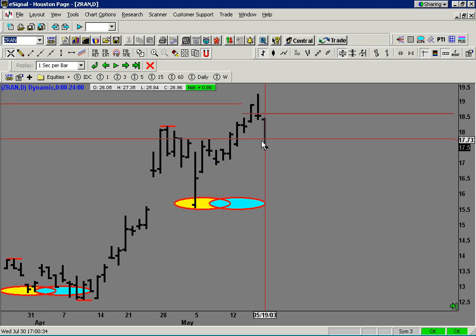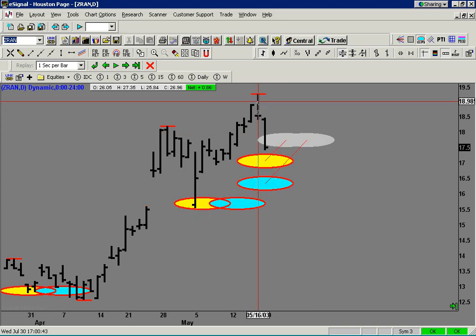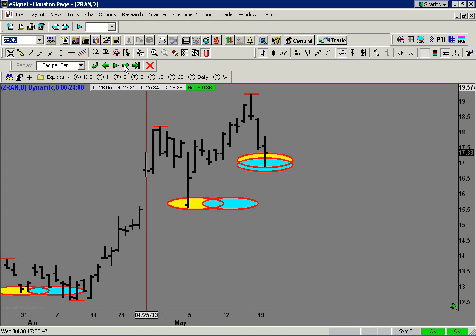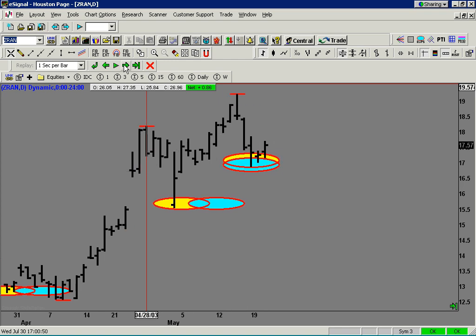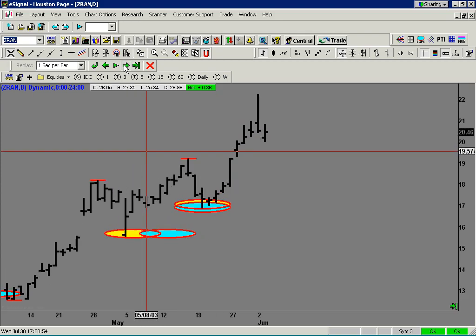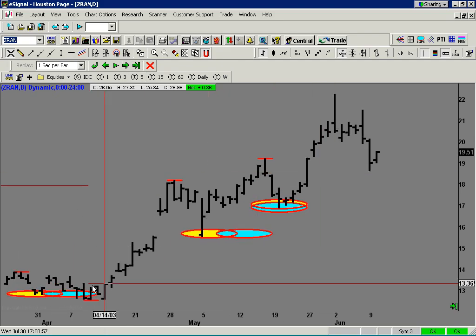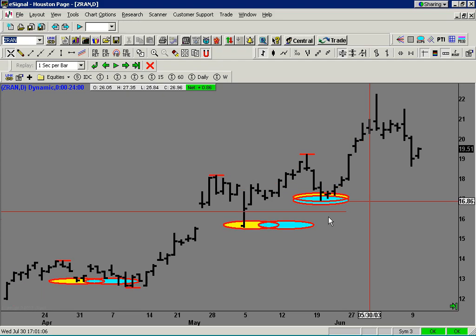And now we have another trend in the up direction with another retracement. Continue to use the ellipse. Draw it from low to high. Right there, both ellipses came in on the same bar, and it was the right price and time for the original trend to continue. You can see each one of these times we have a retracement, the ellipse comes in and catches the right price and time for the original trend to continue.